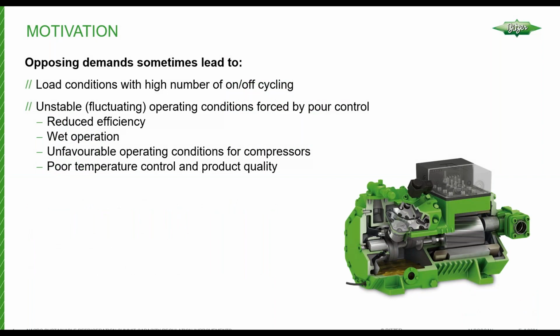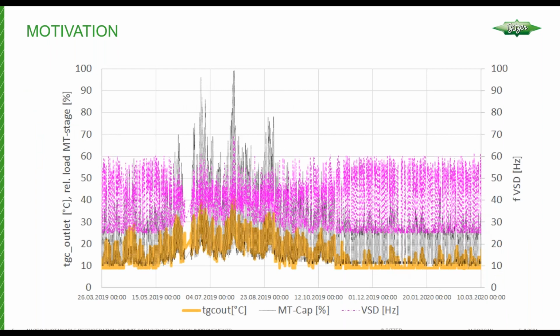So real world operation of refrigeration equipment really often leads to some challenging conditions for a compressor or a rack to operate. This results sometimes in poor or difficult control for capacity regulation, or erratic compressor performance and possible damage to compressors by short cycling, wet operation, things that we all are familiar with that compressors do not like to experience. So one of the things we looked at was, in this case, and I apologize for the units being Celsius, but the idea would come across the same regardless.